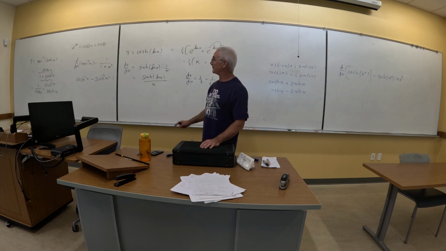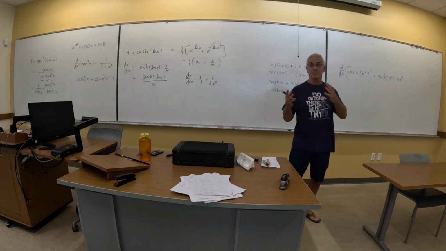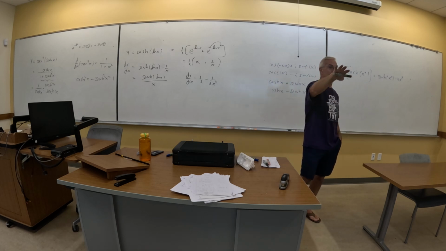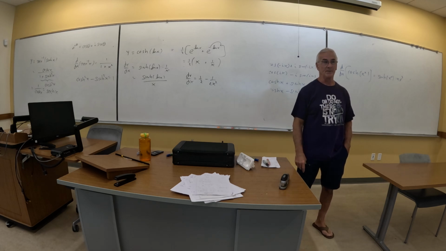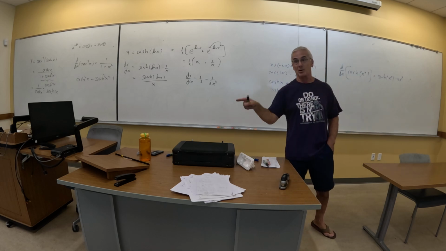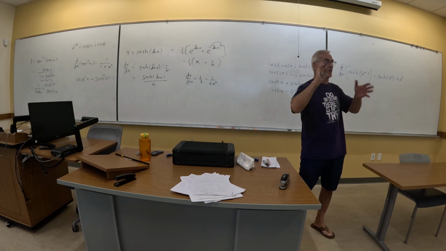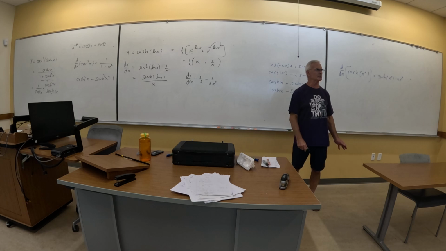The square of the hyperbolic cosine minus the square of the hyperbolic sine equals 1. That's sometimes called the hyperbolic Pythagorean relationship. So, derivatives of the hyperbolic functions are just like derivatives of anything else. You have some very basic rules, particularly hyperbolic sine and cosine, but there's no negative in these derivatives, is there? So the derivative of the hyperbolic sine is the hyperbolic cosine, but the derivative of hyperbolic cosine is the positive hyperbolic sine, okay? Because of the i thing that was going on earlier, okay? Any questions so far? Be okay with that?